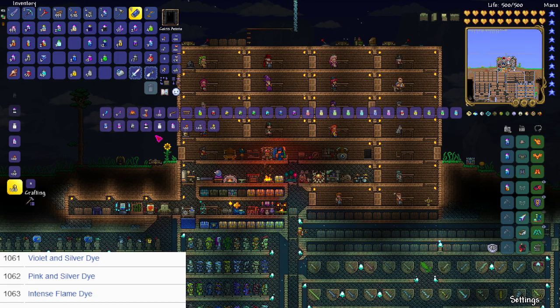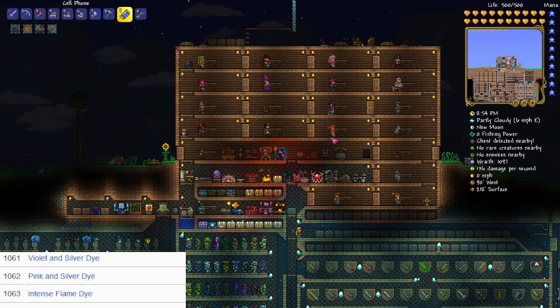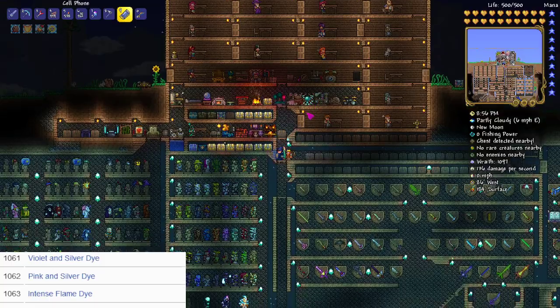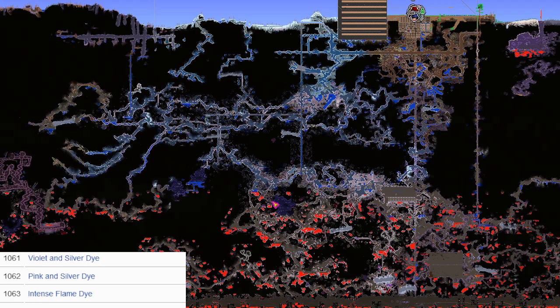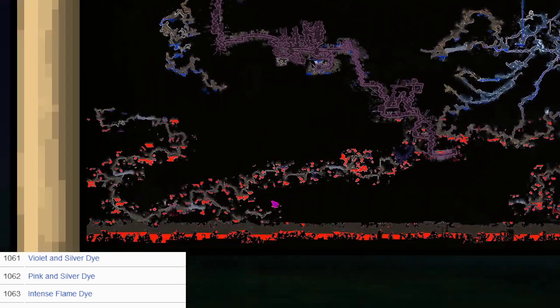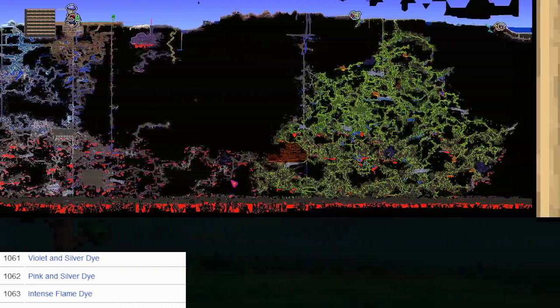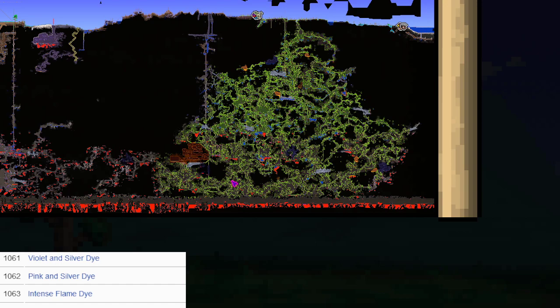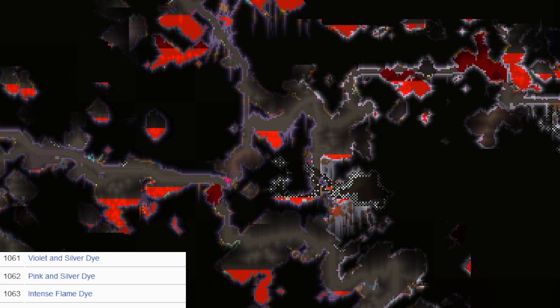Can I do it? I don't think I can. So I got plenty of yellow, plenty of red, and orange is a fucking difficult one to get. Yeah, so there's no normal cavern left. At all.